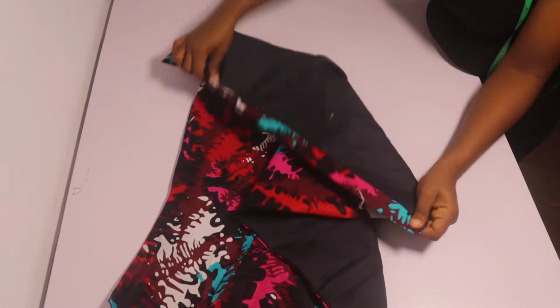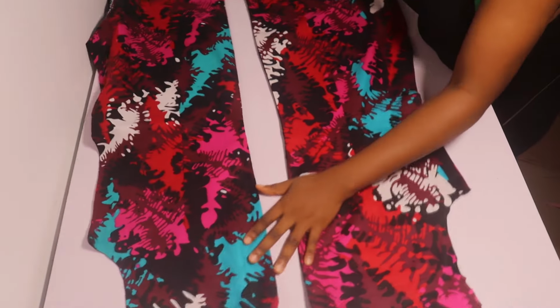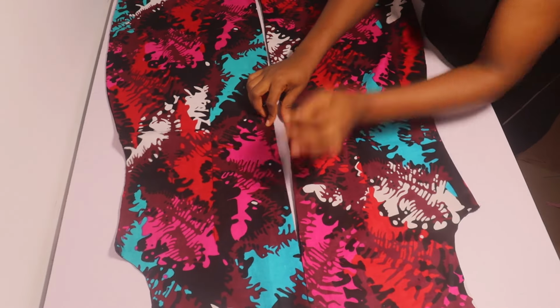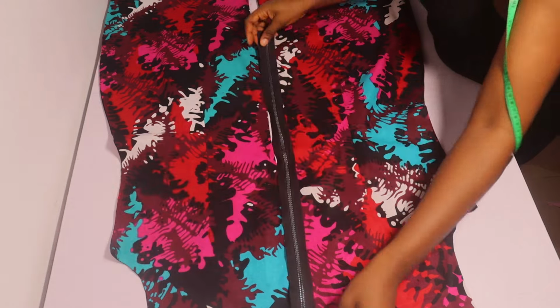So we're going to just keep our front piece aside, and then we'll work on the back. For the back, this is what it looks like after I turned it over. I turned it by the sides, and then I flipped it to the right and I gave it a very good press. So the next thing we want to do is to fix the zipper for our back piece. We're going to just place them together and then pin them so that it stays in place, so we can take our measurements for the zip.